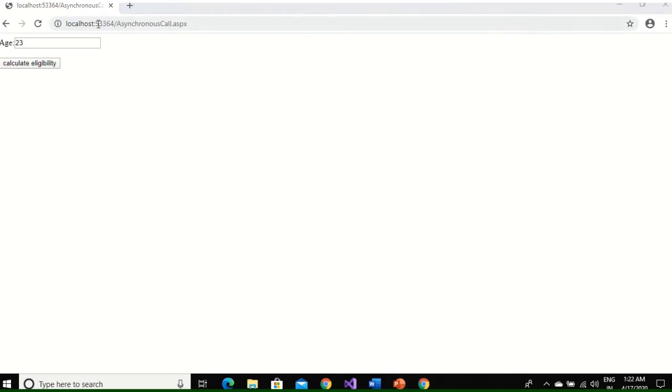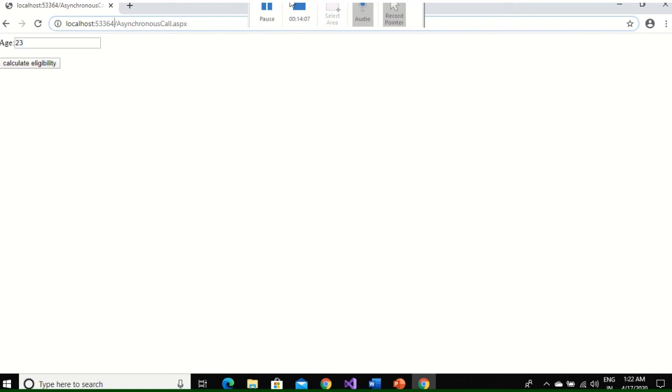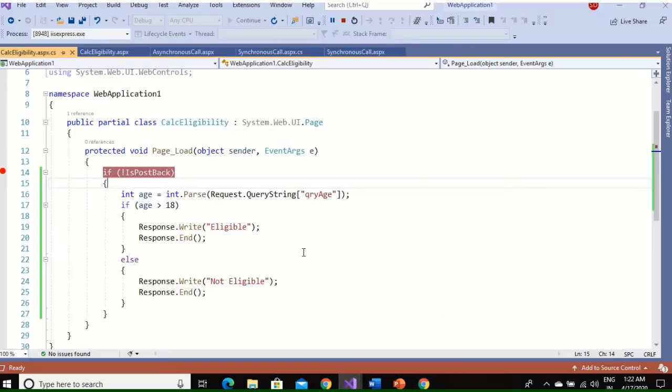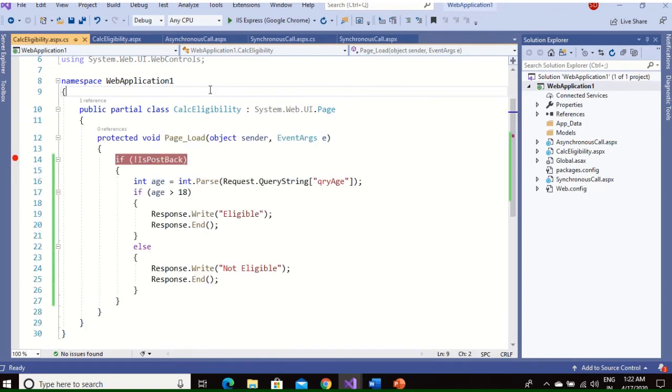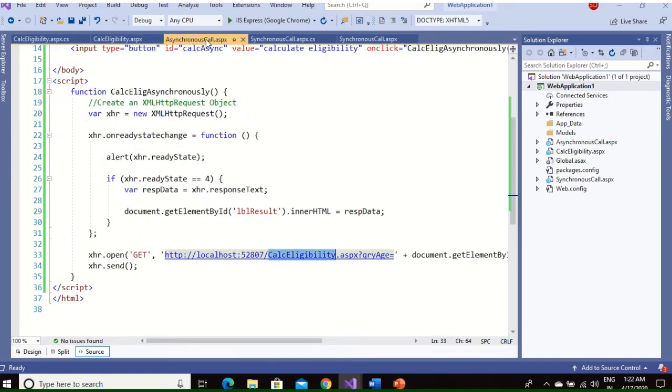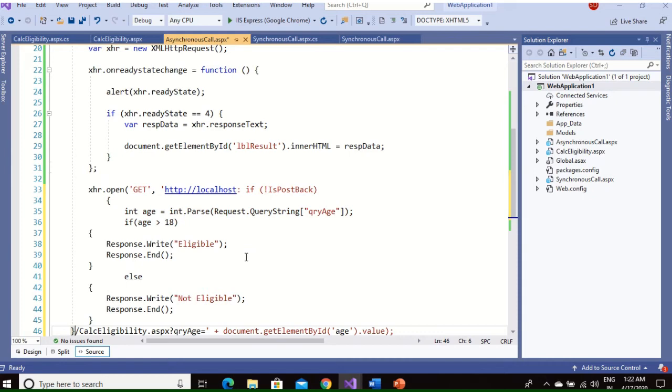Okay, why is it not happening? Because of the change of the port. See, the port is different. We have written some different port there. So I will go there and change the port.